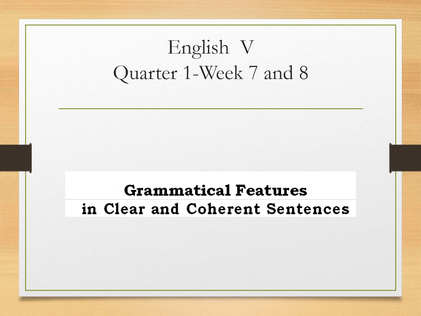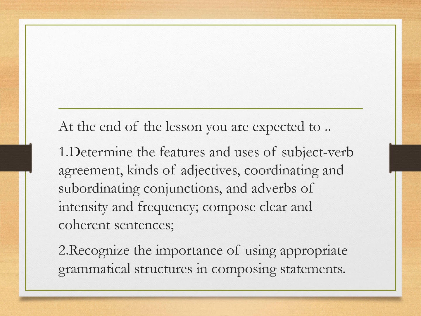And this is all about grammatical features in clear and coherent sentences. At the end of the lesson, you are expected to determine the features and uses of subject-verb agreement, kinds of adjectives, coordinating and subordinating conjunctions, and adverbs of intensity and frequency, and compose clear and coherent sentences, and recognize the importance of using appropriate grammatical structures in composing statements.